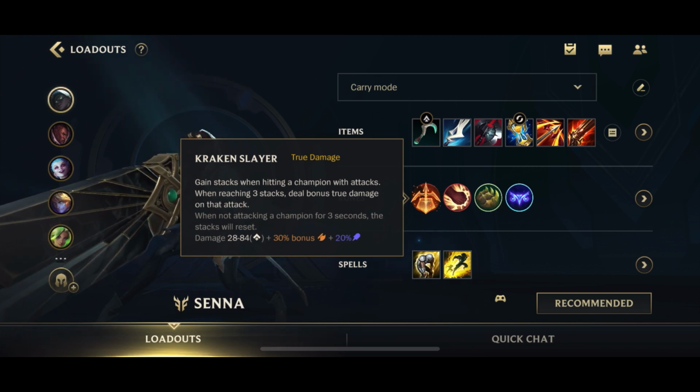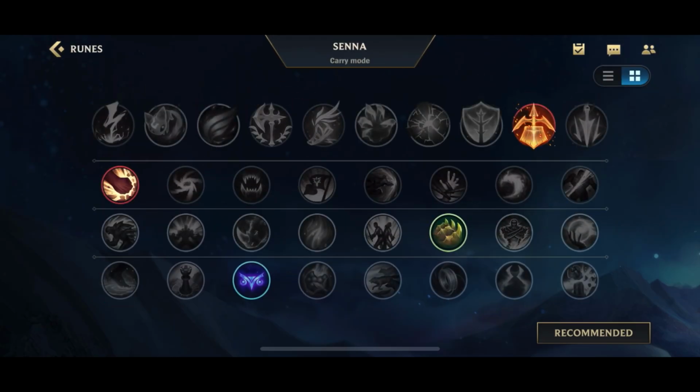Your only other viable option here is going to be Grasp of the Undying, which is sort of the old runes I used to go. At this point it is still okay, but this Kraken Slayer is just way better.